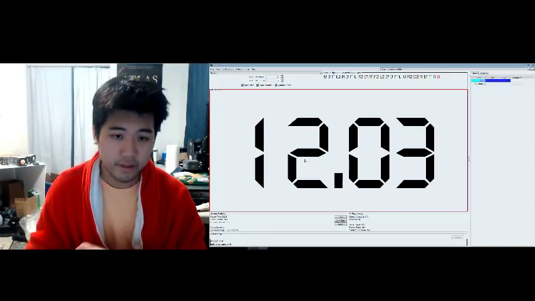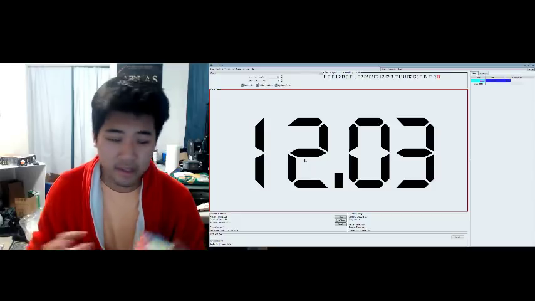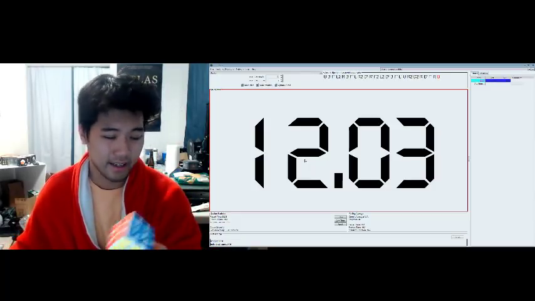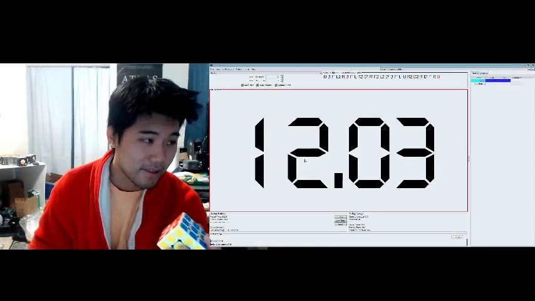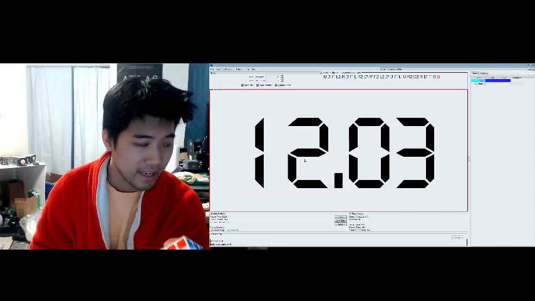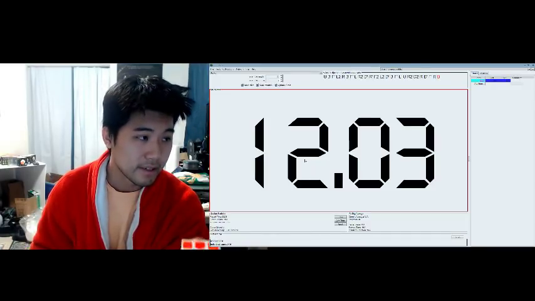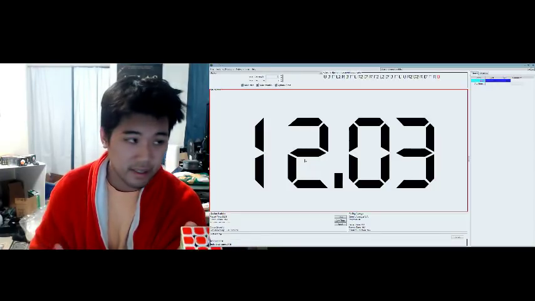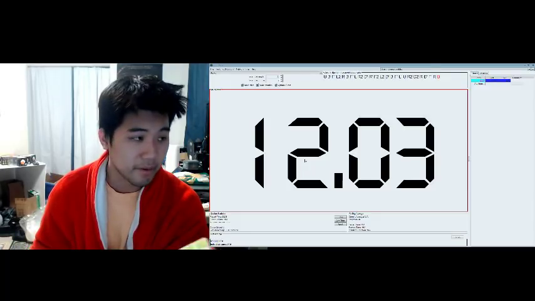But yeah, you see it doesn't record to the 1,000th second, but these are all customizable things. You can even set TNT to have that. And back in the day, like 2007 and 2008, this was basically the de facto standard. I don't know why it died out, because like I said, these are WCA scrambles. It's minimalistic, and yeah, it's a nice timer.